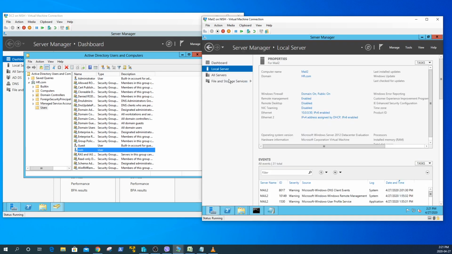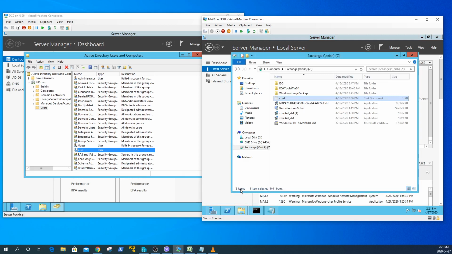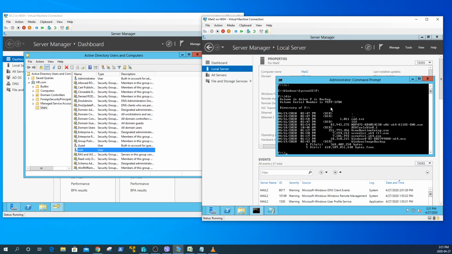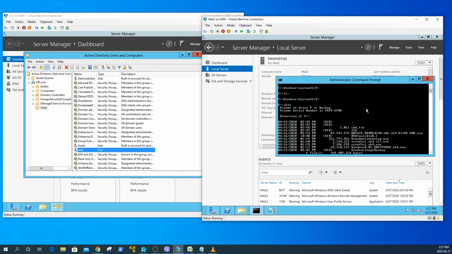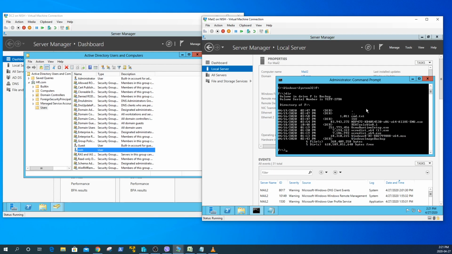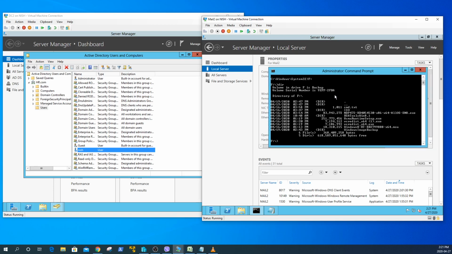This is joined to the domain. This has two network connections, one for internal and the other one for the external. On the external, I have created a map drive to all the resources that we need to run. Also, I have created another drive, the same drive, which I map as letter F using the net use command, because sometimes you can't run exes within an administrative portal. Anyway, so let's start.